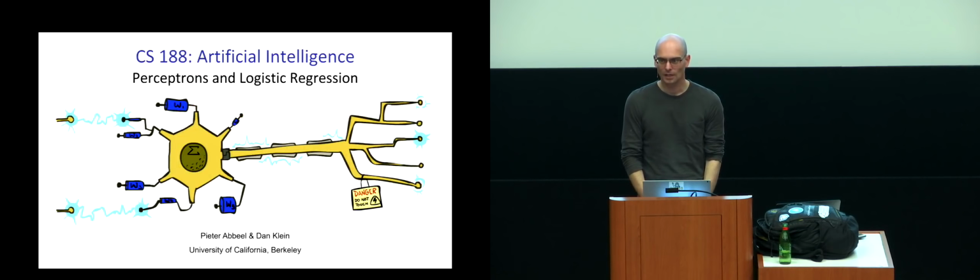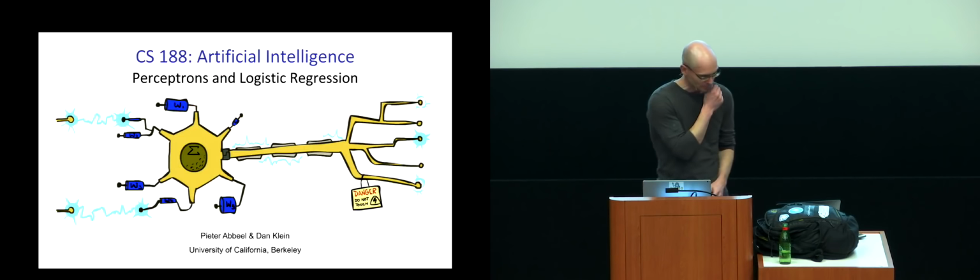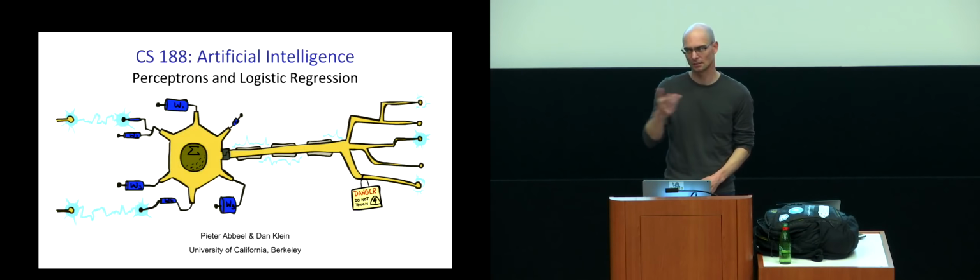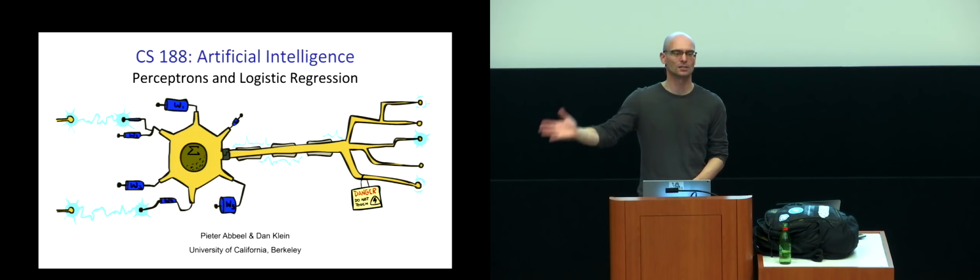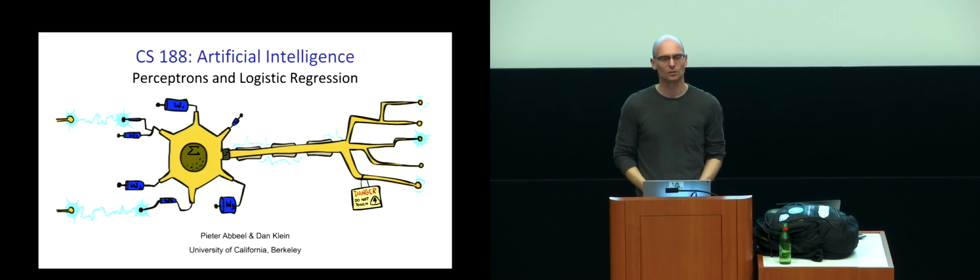Okay, so today we'll look at perceptrons and logistic regression. And before we do that, let's take a quick step back to what you covered last lecture, as well as the lectures before that. So the recent 5, 6, 7, 8 lectures were about probabilistic models. And if we train a probabilistic model over all variables that we might care about, we can then reuse that probabilistic model to make decisions for specific queries.